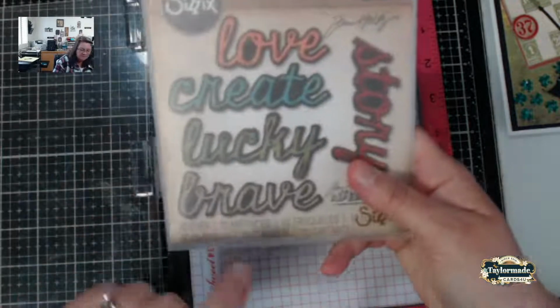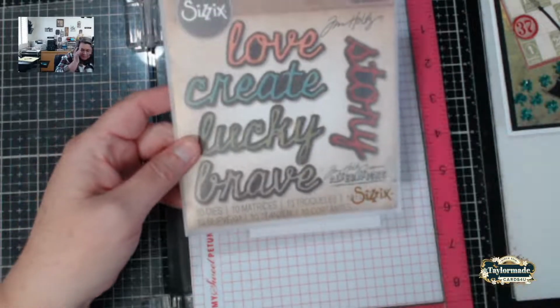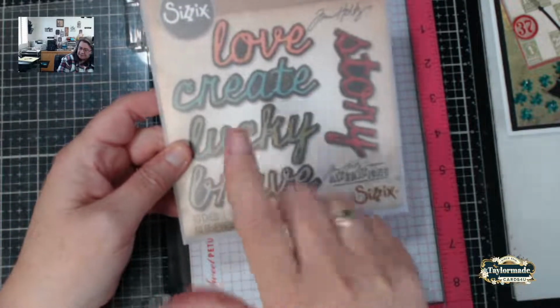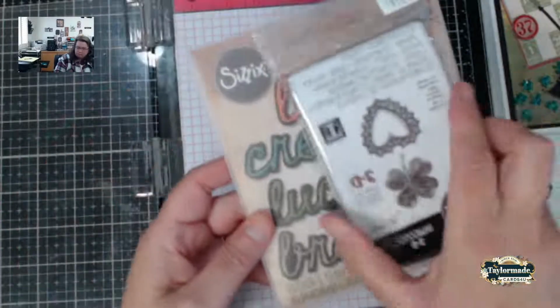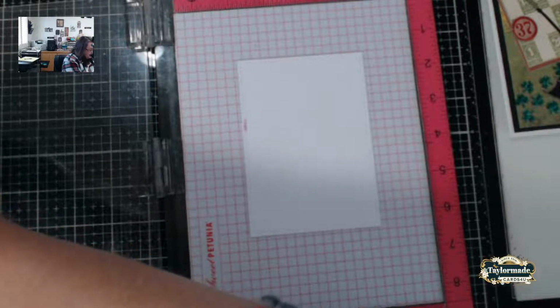All right, so this is the die that it seems like I only use once a year. And I don't know why, I really like it, but it's got the word lucky. So it's perfect for St. Patrick's Day. All right, Susie, if you want to see it, it's kind of cutesy. It's totally not my style, but I really like it. So I was playing with it because I always like to test my kits before I release them.